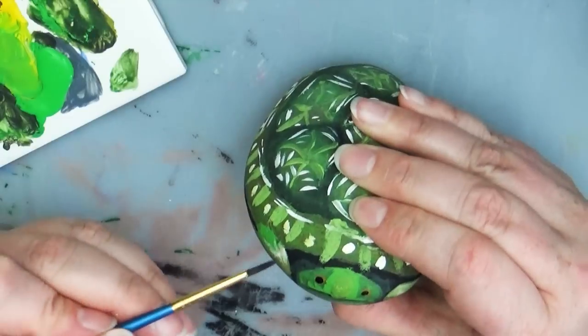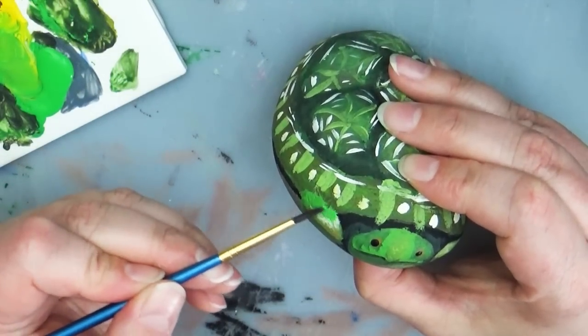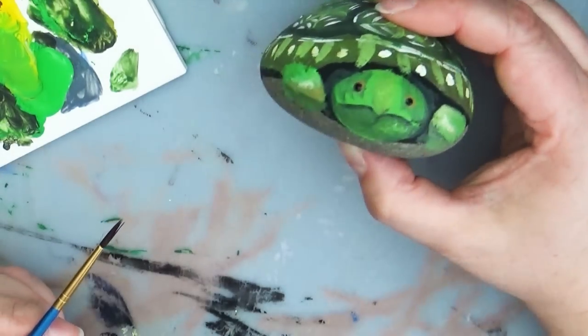There we go. And if you feel like you have a little bit too much, you can go back in with some green. Just tap in your green a little bit. Just get that balance going on there.